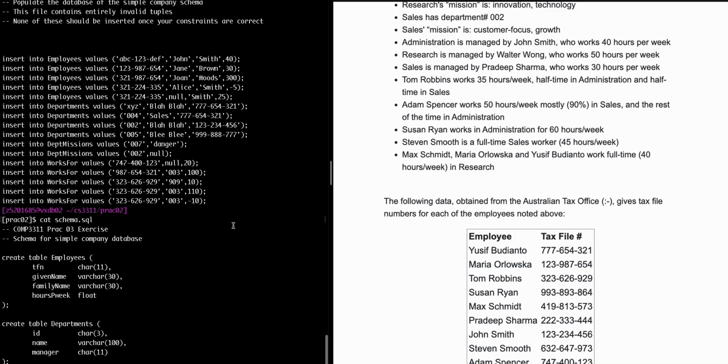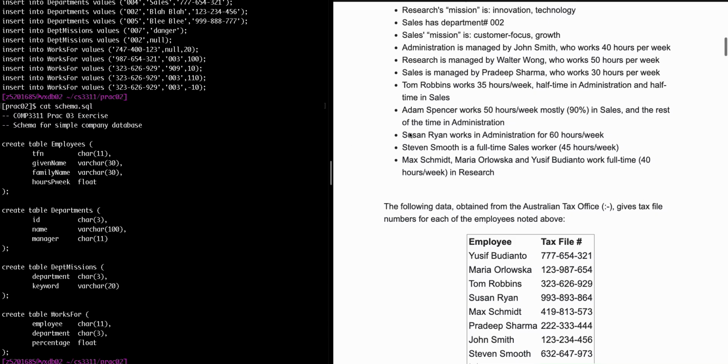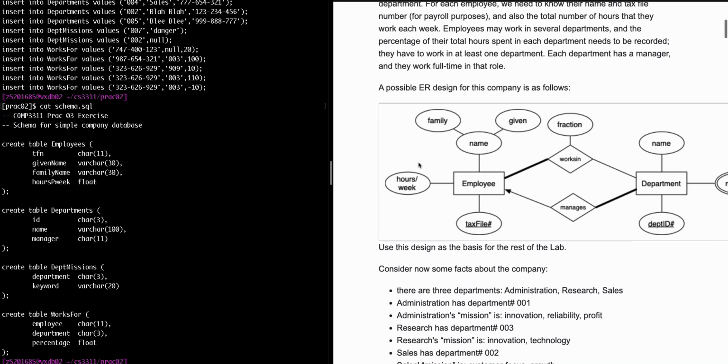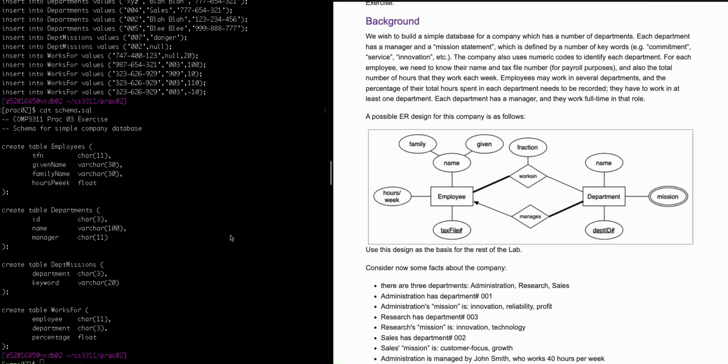And also, for each of these tables, we need to understand what their primary keys are and what the foreign keys connecting them are. So for employee, it is obvious that the TFN is the primary key. For department, the department ID is the primary key.